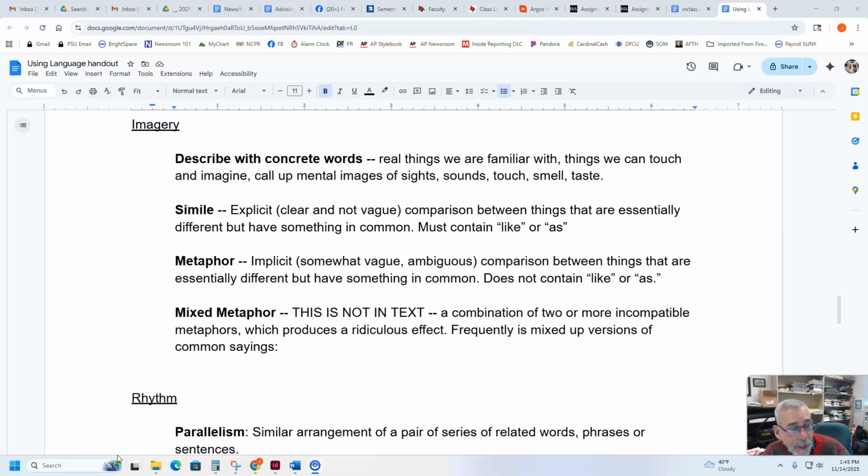So, for instance, you could say, he was a bull in a glass house. Okay, we know bull in a china shop is one thing. Don't throw rocks in a glass house is another thing. Combining those together, we say he was a bull in a glass house. We could say, wake up and smell the writing on the wall. That would be another mixed metaphor. How about rhythm?